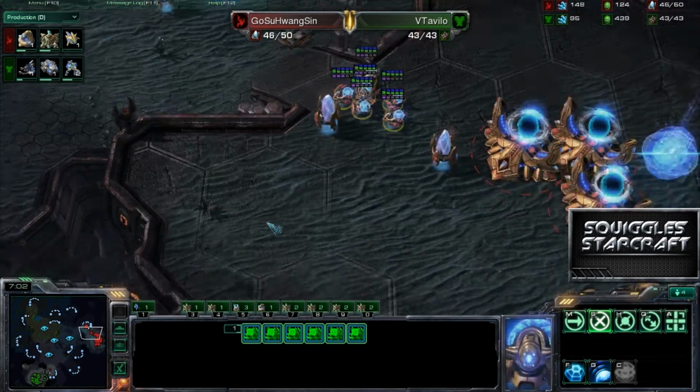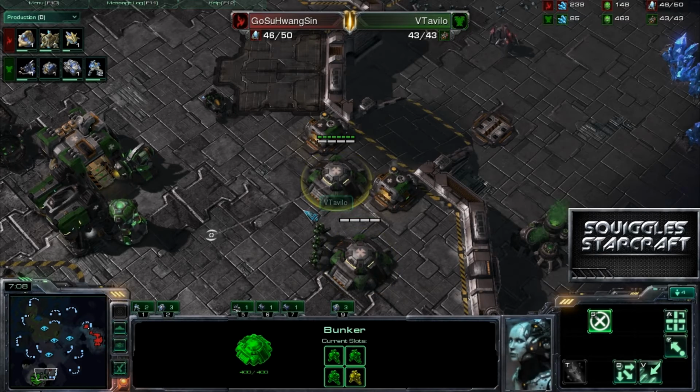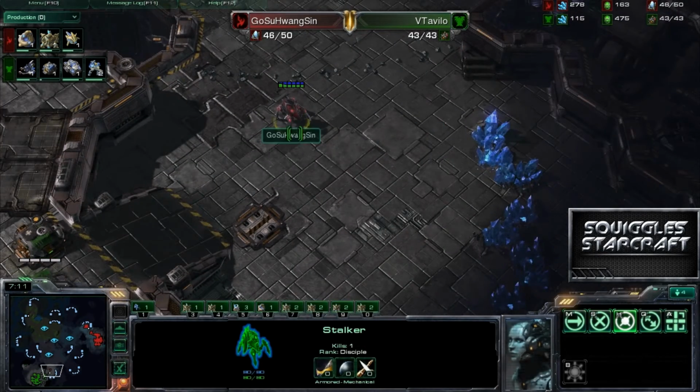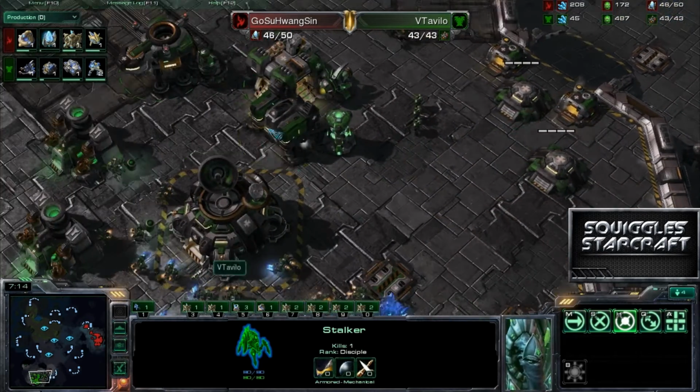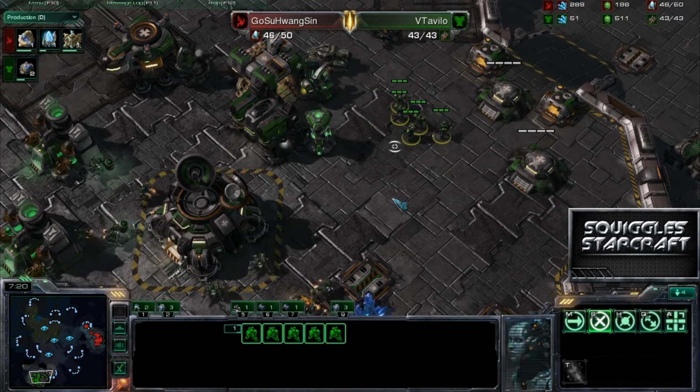Avilo got the scout in, and he saw exactly what was going on, and so HwangSin was like, oh, well, it's obviously not going to work because that build relies on the forward pylon and the element of surprise. So since he doesn't have that, he's just going to transition out. And if his opponent thinks he's going for it still, all the better.